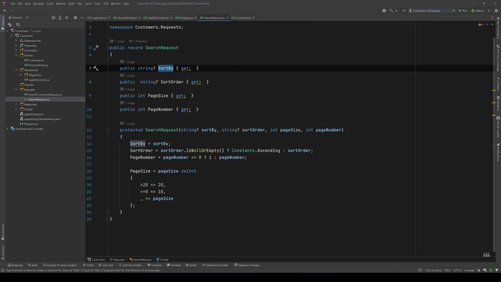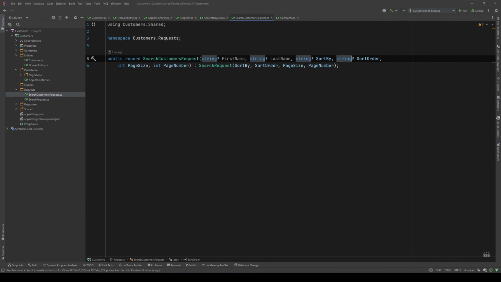So in my example I don't allow page size bigger than 20, and I have a search customer request that inherits from that search request, and it also accepts a first name and a last name, so we can search customers that have that first name and that last name.